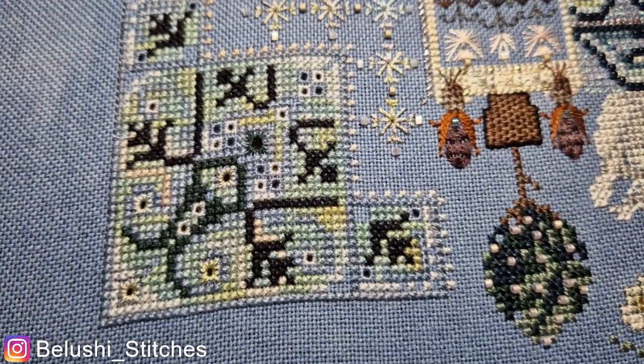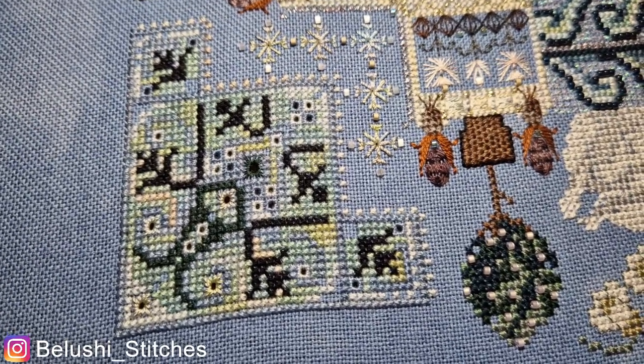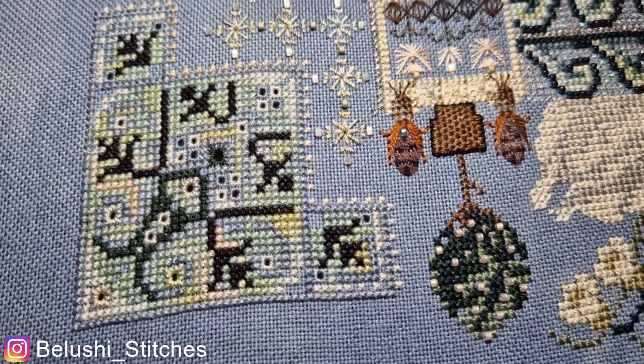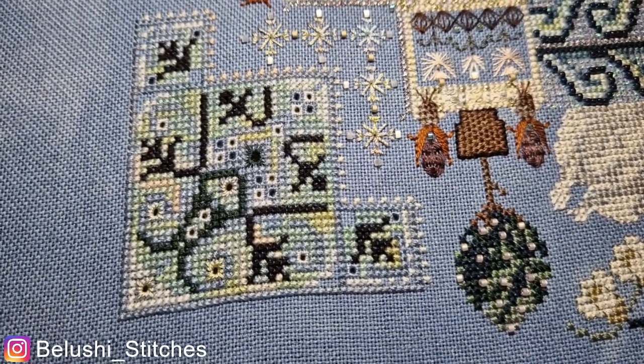So it's the next day now, and I have just finished all the eyelets, which are the only specialty stitches on this bottom left section. Wait, I forgot to count.